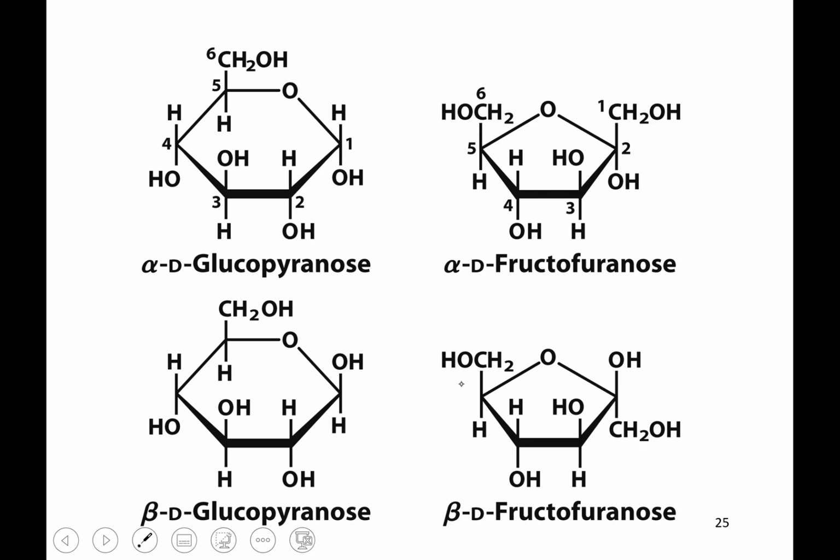What else should I highlight? The pattern. Again, the pattern for D-glucose in the pyranose form is going to be from carbon 2, OH is down, carbon 3, OH is up, carbon 4, OH is down. It follows the same pattern there for the 5-membered ring form of fructose, right? But in this sense, we're looking at carbon 3 and 4, so the OH is going to be up on 3 and down on 4. Up on 3, down on 4.